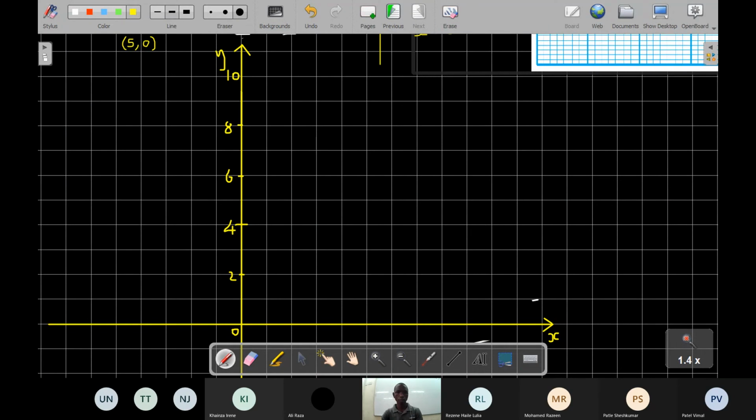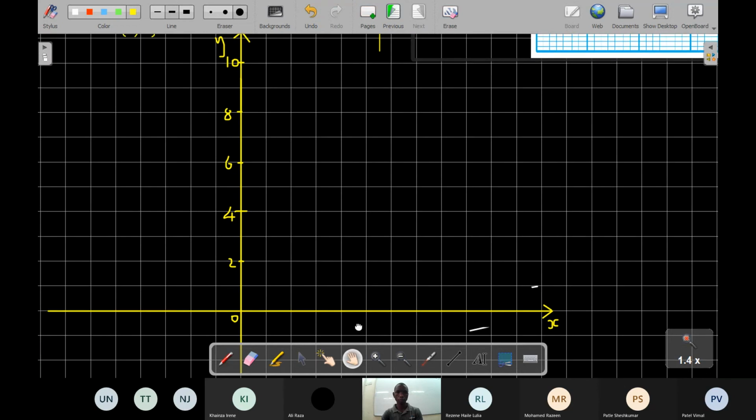These are the markings on the vertical. Then on the horizontal axis, also the same. I can also be jumping 2. I write here 2, then here 4. So you are free to do this. I write here 6, then 8, and then 10. So I don't have any negative value. If I had, maybe on this side it would be -2, of course, -4, like that. But I want to plot now.